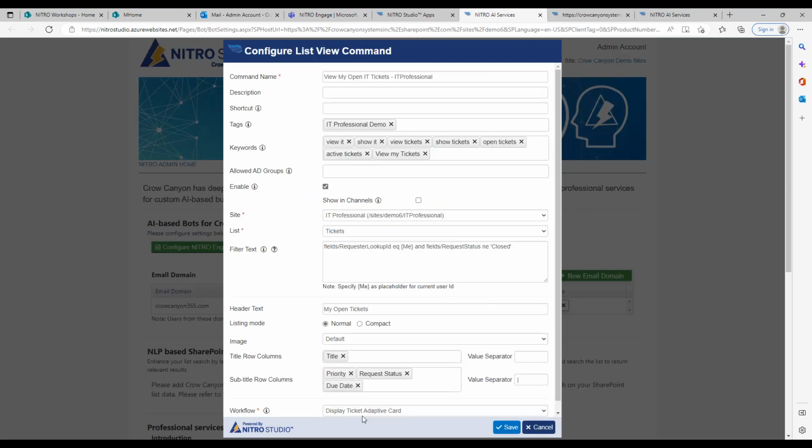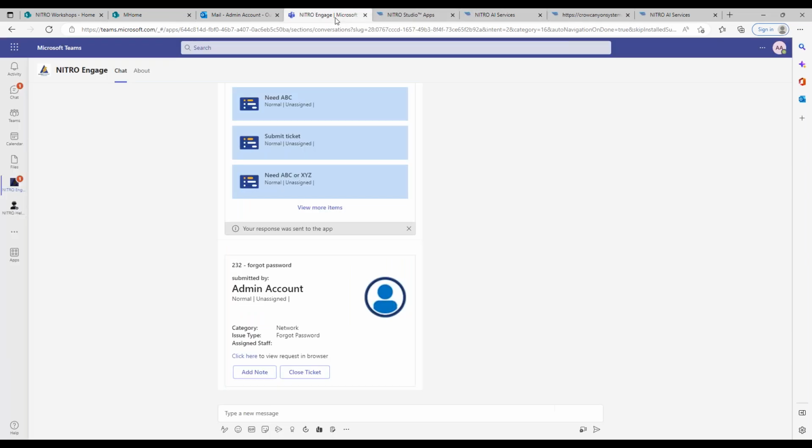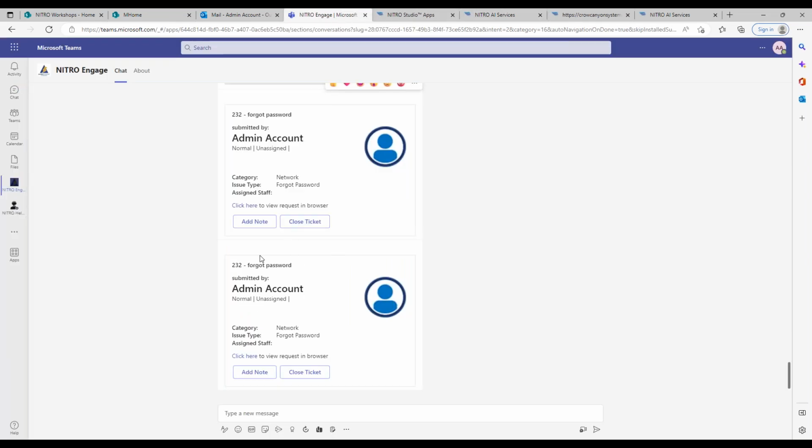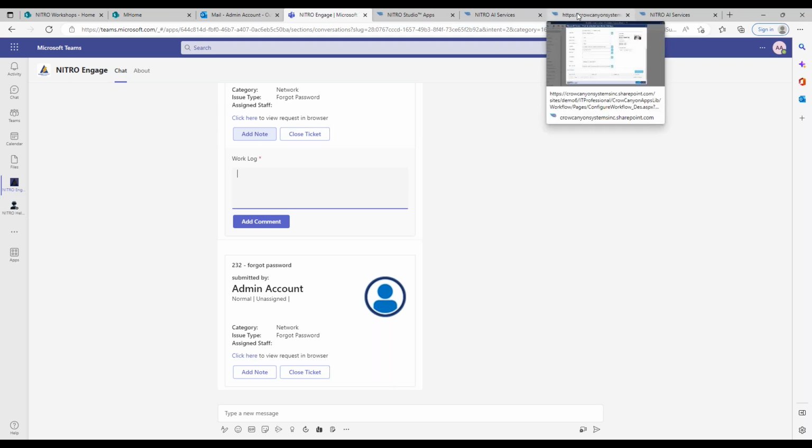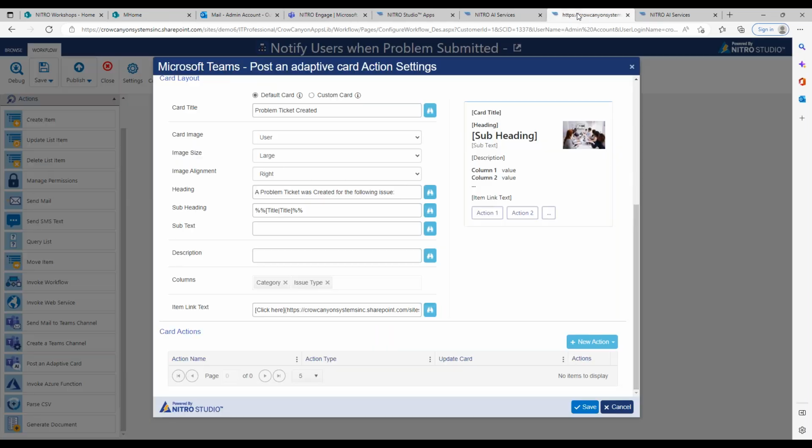Let's see, where is it? Over here. So you display ticket adaptive card. Now it's pulling that open, and it's going to open that up. I hit it twice, so it's pulled up twice. And it's giving you some actions below that, but I could also leave this with no actions, where it's informational, or I could choose to add a note, and once I add the note, it ends the process. Or once I close the ticket, it ends the process. And that's it. But I could also tie an action to those and continue a process going down the line, almost like a chatbot scenario.